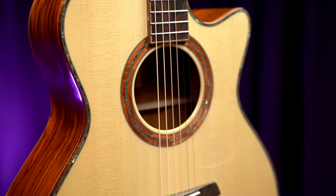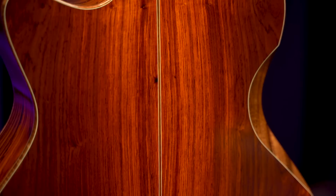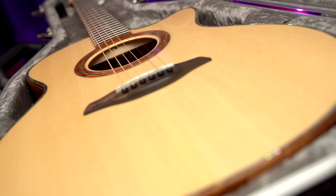The LC is a combination of alpine spruce on the top with beautiful Cocobolo on the back and sides. Now, alpine spruce, if you're not familiar with it, is a high-altitude spruce that grows very slowly, tends to have very straight, tight grain, and it's very similar to Adirondack spruce, which is in a lot of ways considered the very best spruce from a feel and volume and just the sound that you get out of it. Alpine spruce has been used on other orchestral string instruments for hundreds of years. And so it's a great pairing on a flat top acoustic guitar, particularly with Cocobolo.